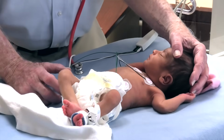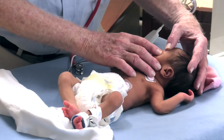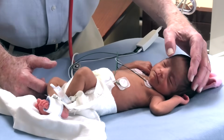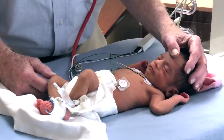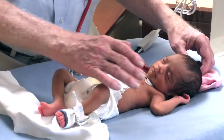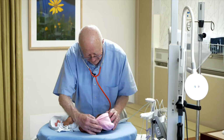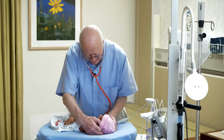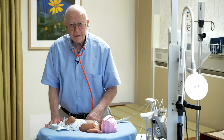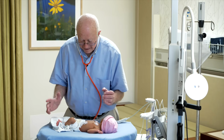And then the last part of the examination, if I could get this baby quiet, I try to do a quick ophthalmologic examination to make sure the baby has a normal red reflex. This is where I ask the nurse to give me a hand, to try to keep the eyes open while I do that. I'm not going to do it on this baby. I don't want to keep this baby open and out too long. And a good examination like that, if done pretty carefully and not missing anything, should take between 3 to maybe 5 or 7 minutes. And that's all I do.